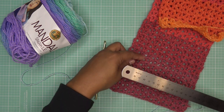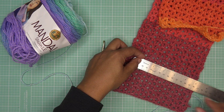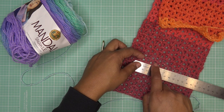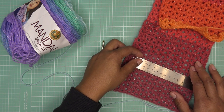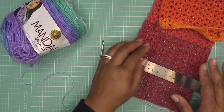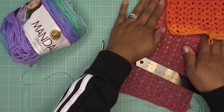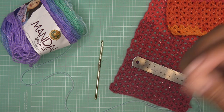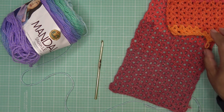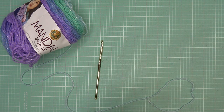So from here, you would put a needle, but I'm just going to, ooh, no, mine's too small. 1, 2, 3, 4, 5. Eh, I don't know if it's too small. I think if I was to stretch this out and block it, I might be there. But I'm a little bit tight, and I know I am a tight crocheter, but again, I don't worry about it. I'm going to leave this alone.